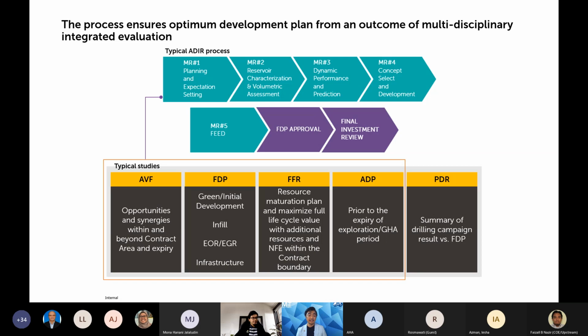Yes. Actually, it's the same. ITRC stands for Integrated Technical Review Committee. That one is more in terms of having an internal review committee within Petronas and Petronas Carigali, because in order to align internally, we have another process called ITRC.